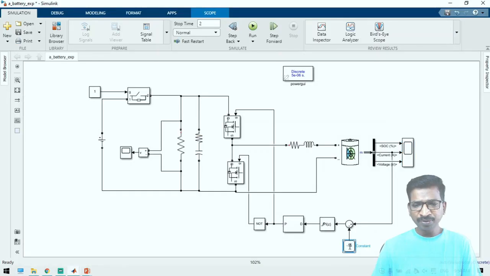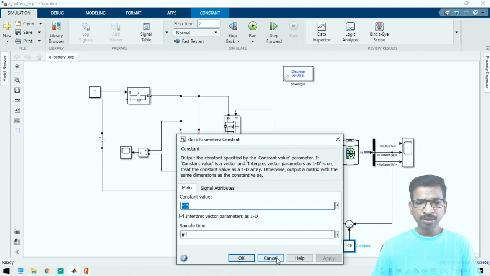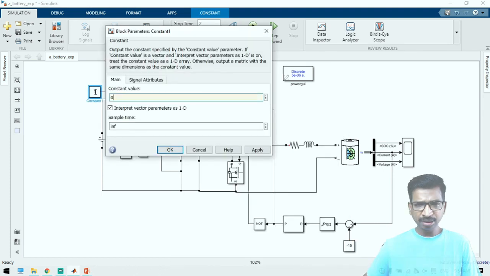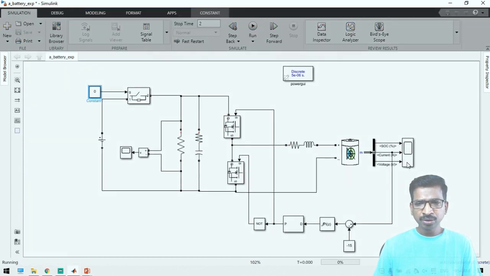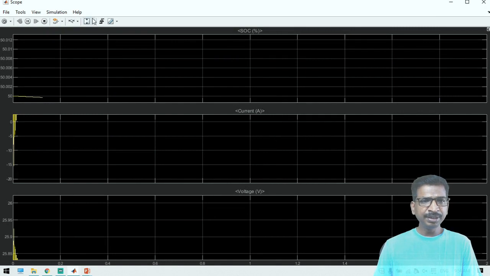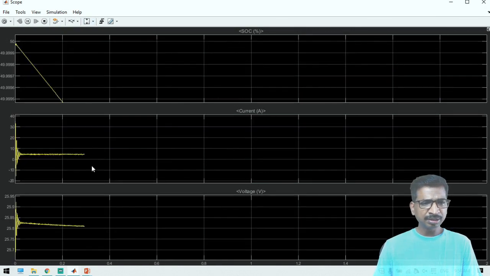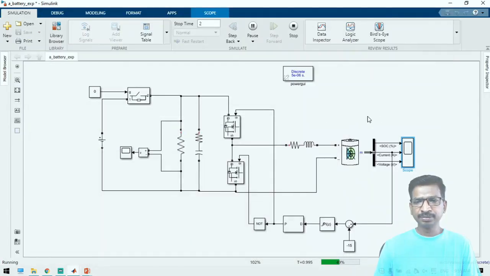Similarly, the same amount of current can be discharged also. So just remove the source from the network. Now the battery is under the discharge mode, and the current will be in the positive direction. This is called the discharge current amount. Like that you can implement it. The SOC has started to decrease. So this is constant current charging.